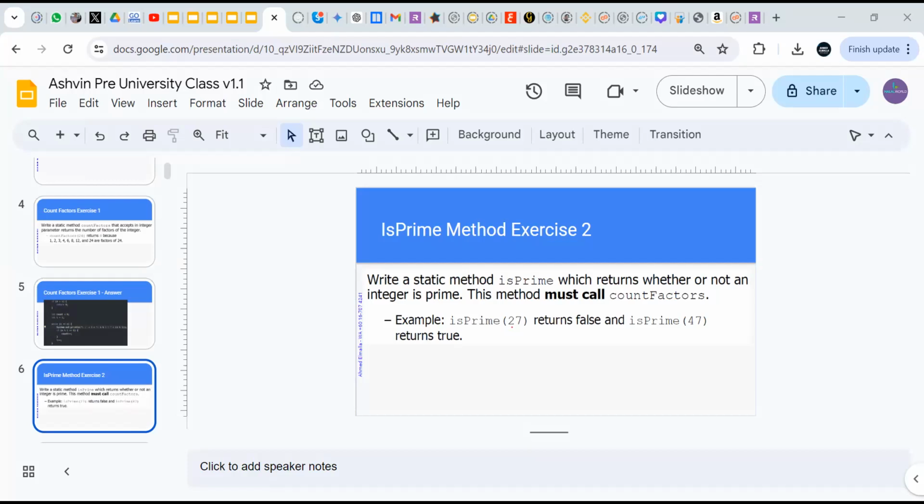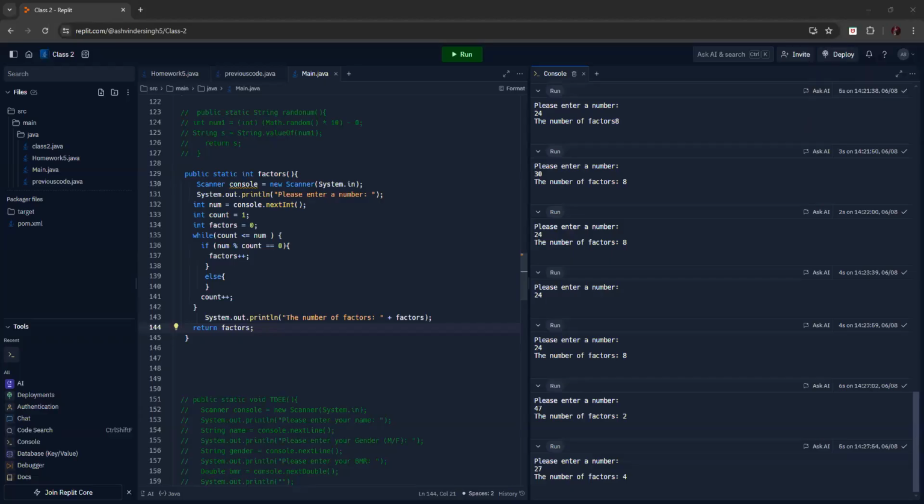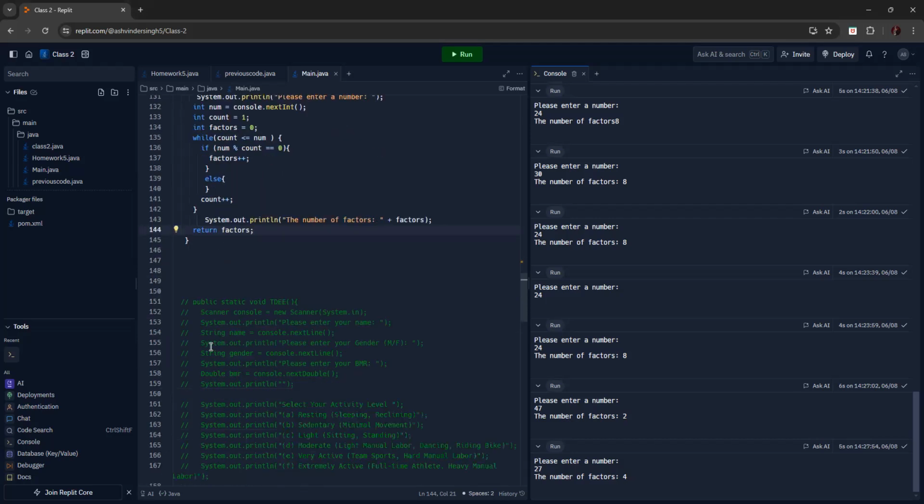Basically, first of all, please try to share your screen. And the second thing I would like you to change is the factors method that you created. I don't want you to pass a number using a scanner. Just give it an input here. Inside here, this is factors.